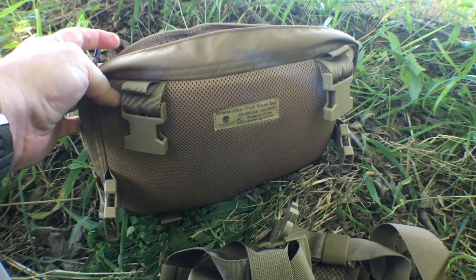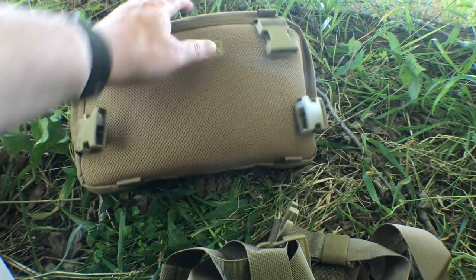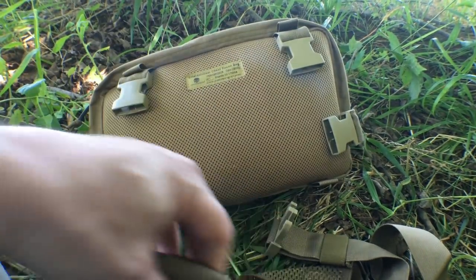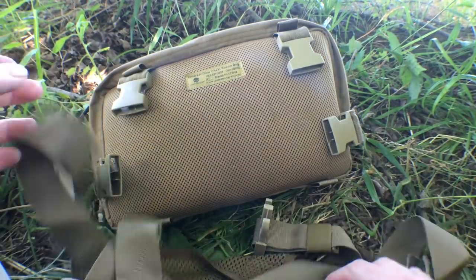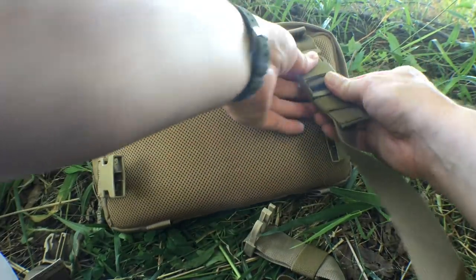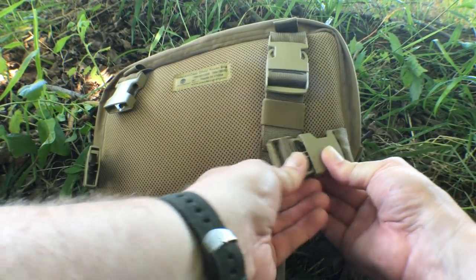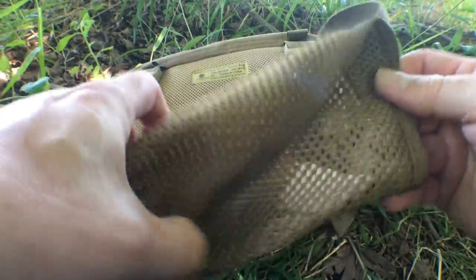And now I just have a nice pouch that I could store like in the top of a backpack or something if I'm traveling. So that's my hack for this bag. If you're going to get this thing, I would definitely make sure you get some repair buckles and do it upfront, because you're going to notice that the static buckles slip. And that's just a no-go when you're wearing this stuff.